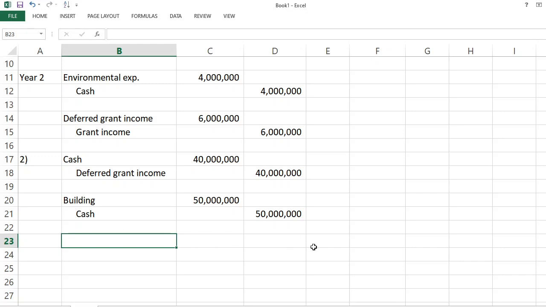So, boiling it down, we are going to depreciate the grant as if or together with the depreciation of the building. So, hindi naman siya depreciate yung term, but we are going to record the income.